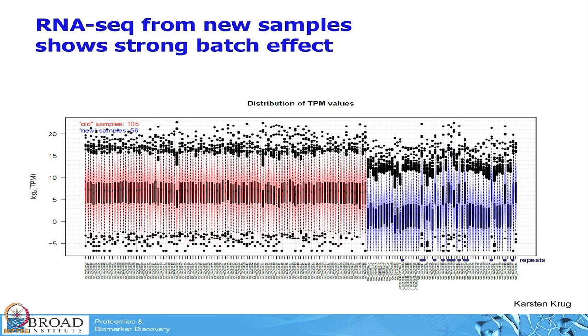If you look at the second batch, this was a new set of samples, but it also had replicates from the first set. Things marked with a star underneath are replicates from the first batch. So you take the same sample from the first batch and you run it like a year later. You can see how different they are. And so the question is, now I want to put these two together and do an analysis, because I got more samples. When you have more samples, you get more statistical power.